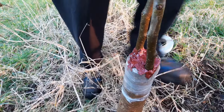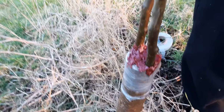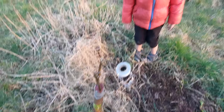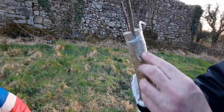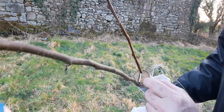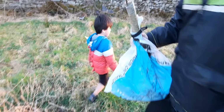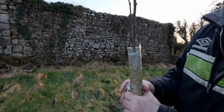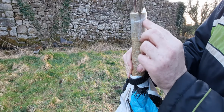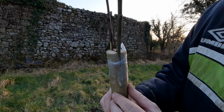And we have our other graft. We're just going to show you what we did. This one is a little bit different. Now this one you can see, that one I cut out, but this one I simply split. And I went and I split the bark, held it open with a chisel. What a nightmare. So anyway, I went and I split this with a chisel.